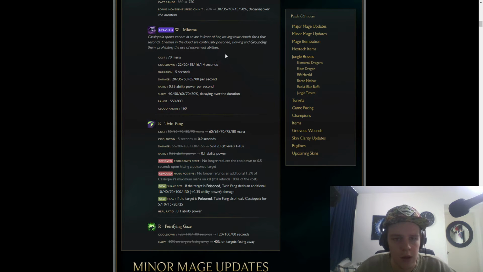Miasma is updated, let me see. Cassiopeia spews venom in an arc in front of her, leaving toxic clouds for a few seconds. Enemies are continuously poisoned, slowing and grounding them. Oh, grounding is a new effect this patch. You can't dash when you're grounded. I'm not really 100% sure anymore, but I believe you are unable to use any type of mobility dashes whilst grounded. That's what I believe. I might have that wrong, because I'm not really sure off the top of my head. Anyway, this looks to be the old Miasma. It's going to be a much wider cone though, but still looks to be interesting.